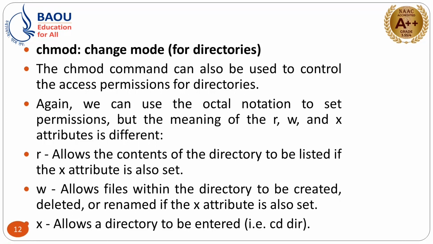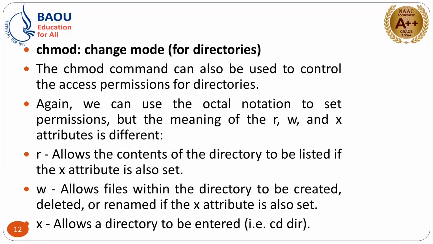The only thing is that you must already have the execute rights. Second is W. If you have execute rights and you are using W, that means you can create, delete, and rename any subdirectories or files in that particular folder. And the third one is X, that means you can move inside that particular directory, you can traverse, or you can check which files or subdirectories are available in that directory.